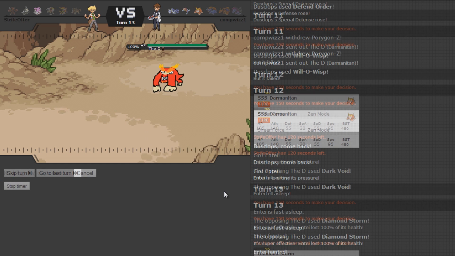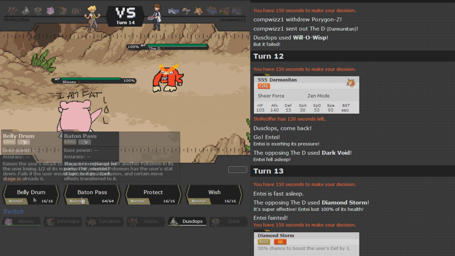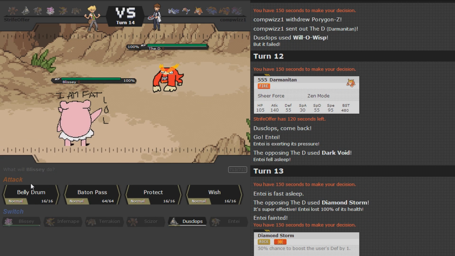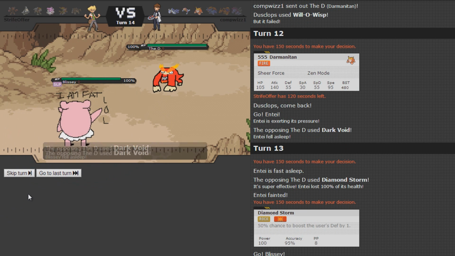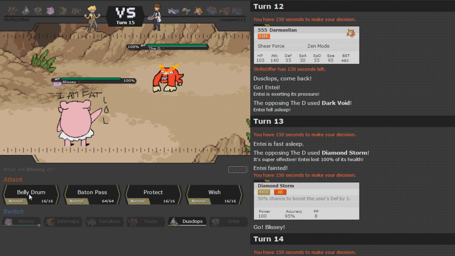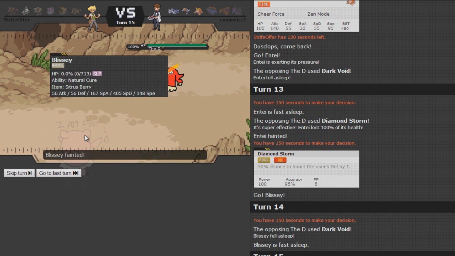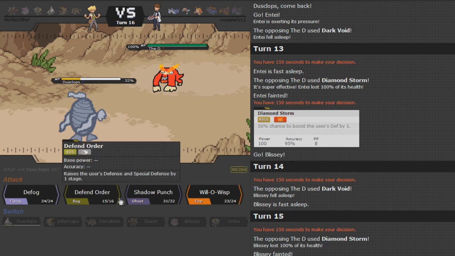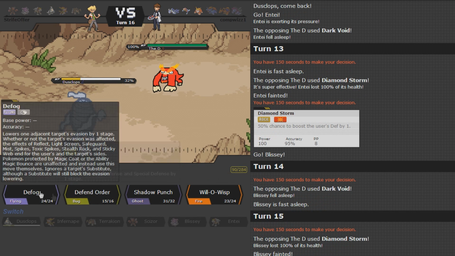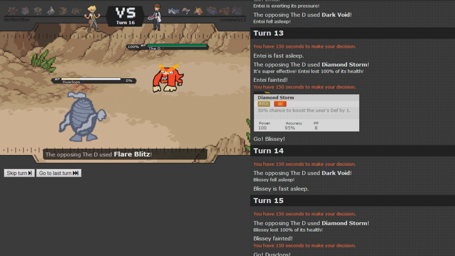Okay, I'm pretty much done at this point. There's nothing I can do except attempt to go for a Belly Drum Baton Pass into that. But once Porygon gets out there and it's over, this is actually a really bad play. But I'm gonna go for it anyway because he's gonna just Dark Void me and kill me with anything really. He could have gone for anything right there and I would have died. There's no way I'm living anything, with less than 10 percent. Oh, crap. That big Shadow Punch? Nope, okay.